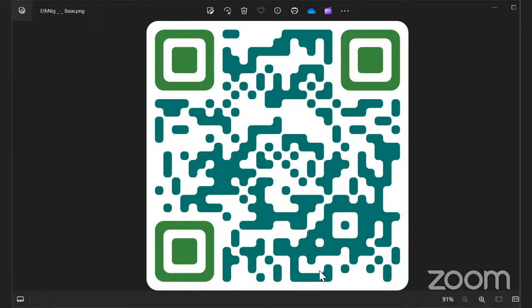Okay, so please go to our general platform on Ethereum Nigeria Telegram and then fetch the file there. I'm going to be sharing it now.